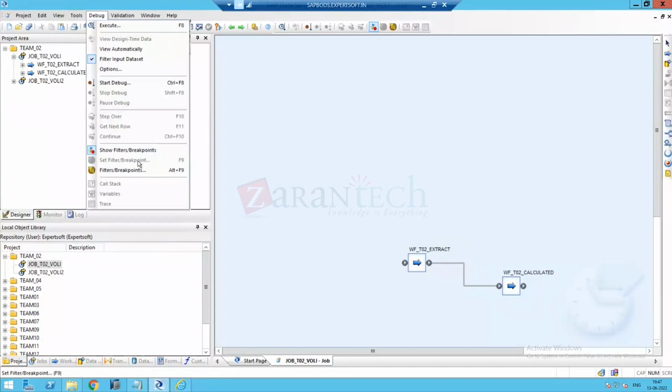So you want to set a breakpoint there. If you set that breakpoint, from that breakpoint to the next steps, you can do the debugging task. For that purpose, this option is available.